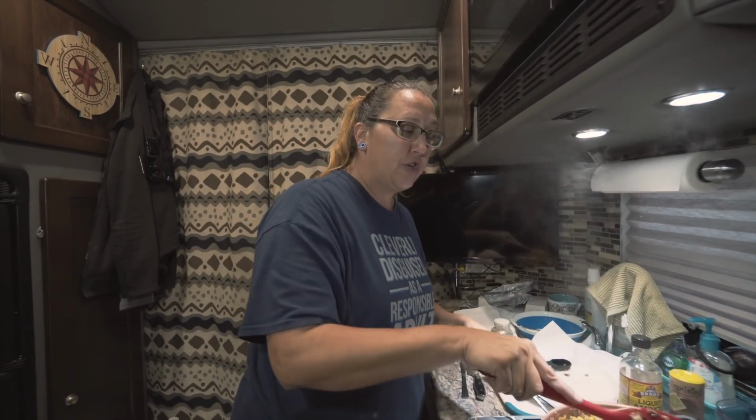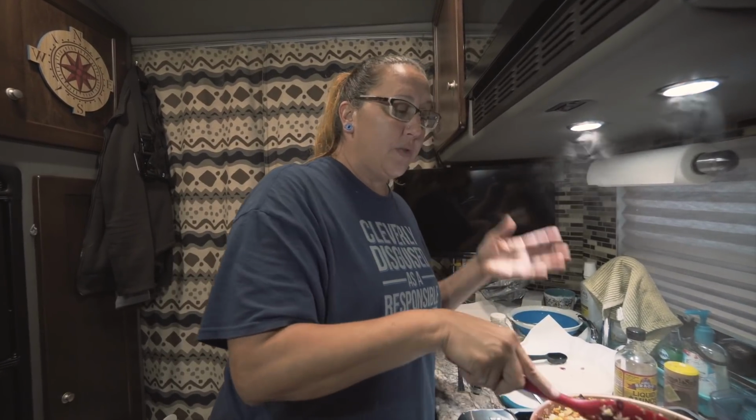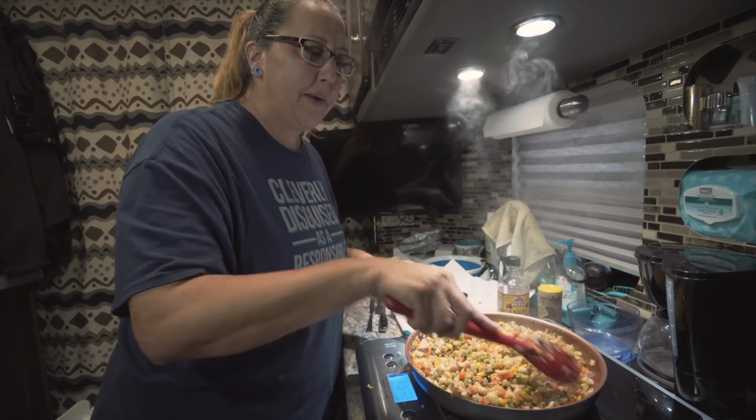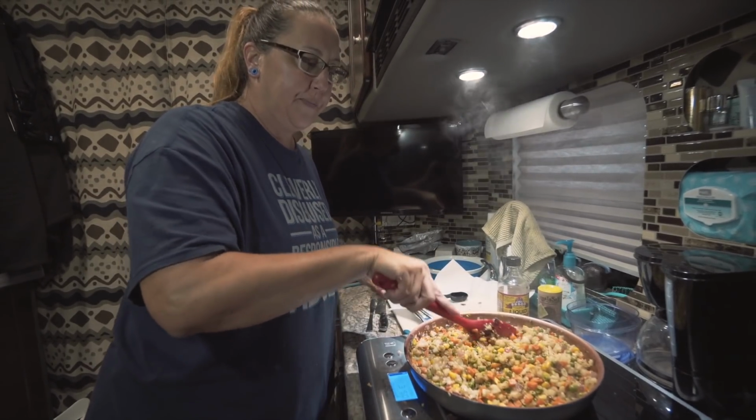If you were using rice instead of cauliflower, basically your rice is already cooked, so you're just wanting it to fry and heat through with your veggies. So that's all you would have to do with that. With the cauliflower, since it's not already cooked, I'm cooking it long enough to soften it up a little bit, but not too much because we don't want it mushy.